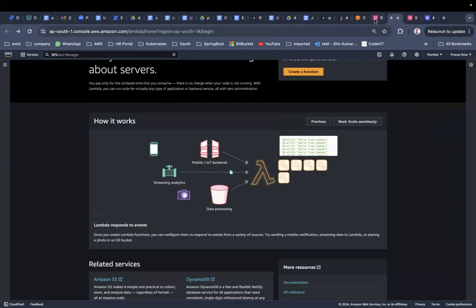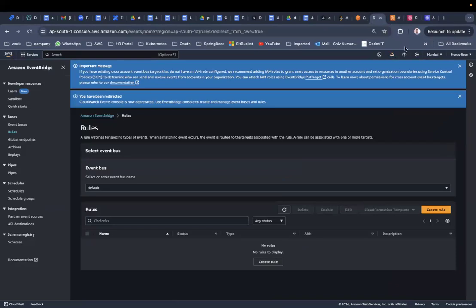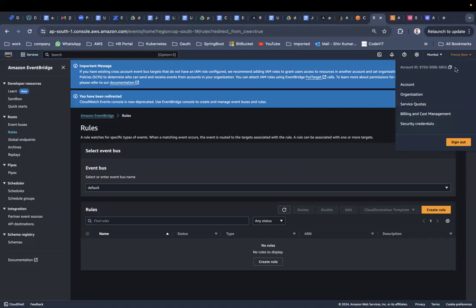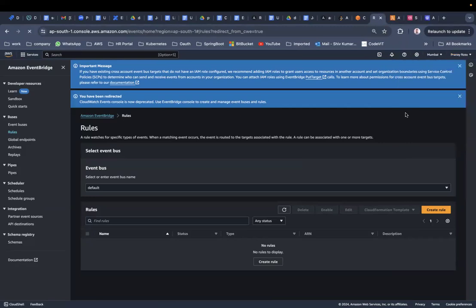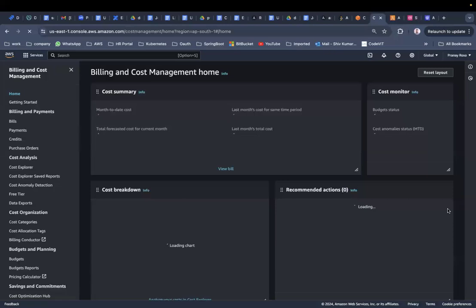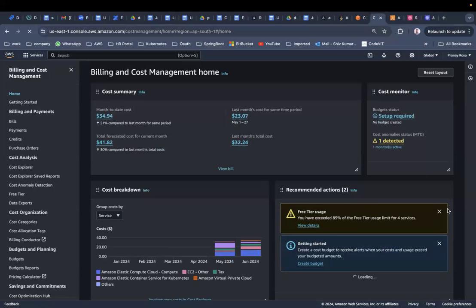Now let me move further. This is how you need to create an AWS account. These are the services we are going to use, and you need to click on your username. At the top you can see a drop down list box. You should click on this and click on Billing and Cost Management. You need to regularly check the bills, because if somehow you unknowingly created some services and have not deleted them, at that time you are going to be billed. So you need to regularly check the bill amount here.